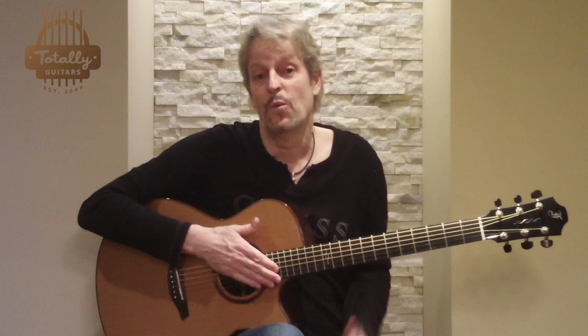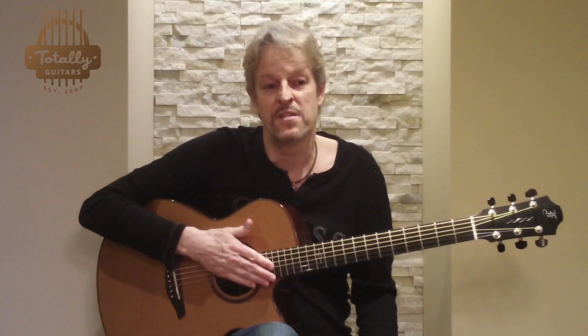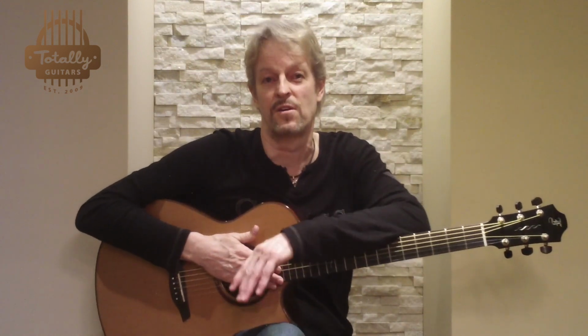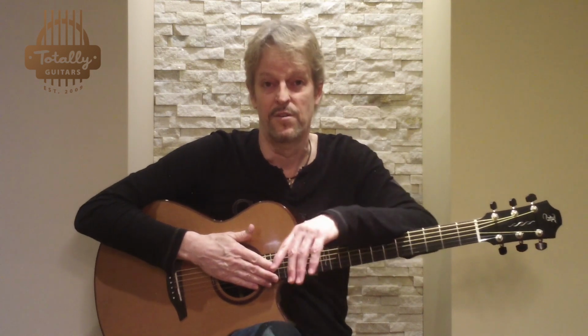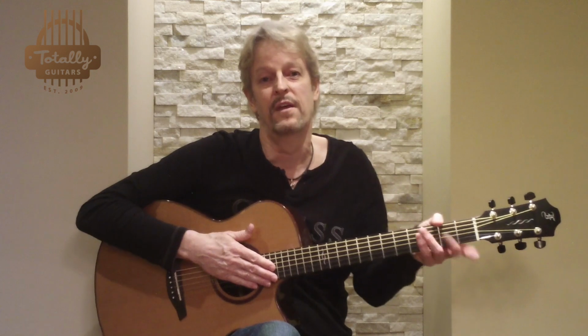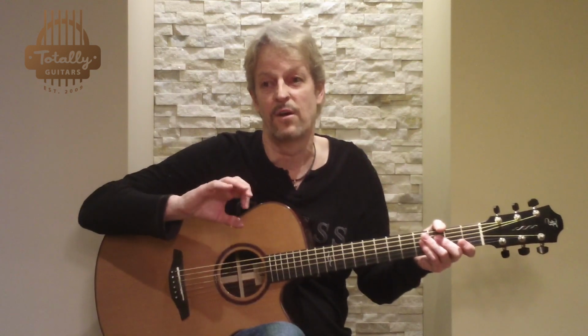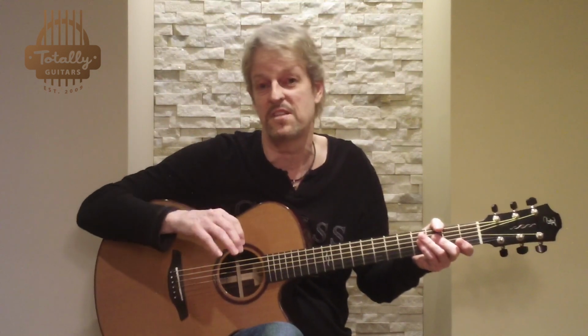So today we're going to take a look at Living for the City by Stevie Wonder, and the reason I like to start with this song is because the bass line in this song is strictly consistent quarter notes throughout the entire piece. So it kind of acts like a metronome, and it sets up a nice little groove to play with, and then there's going to be melody and chord patterns that are going to be on some offbeat patterns with eighth notes and a couple of sixteenth notes.